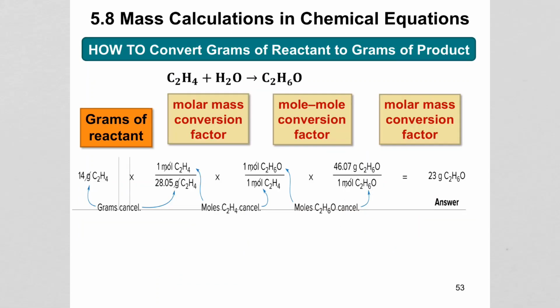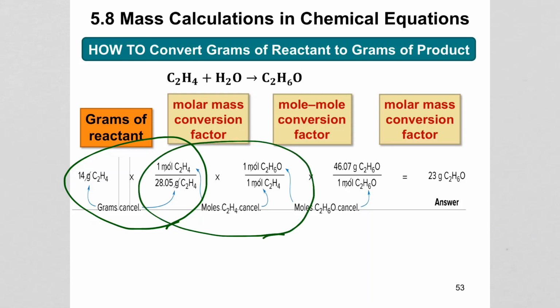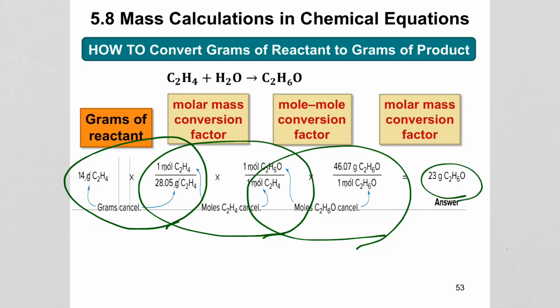And this is what it looks like. And again, if you're not comfortable doing everything in one step, you can go ahead and break it down into smaller steps. So I would do this part first. Once I do this, 14 divided by 28.05, whatever I get, I change into moles of my product. Lastly, I will go ahead and change it into grams of my product. So it will be a three-step process. I know it's a little bit slower, but it's more systematic. There's less memorization involved and less room for error. And then finally your answer, 20 grams of ethanol.